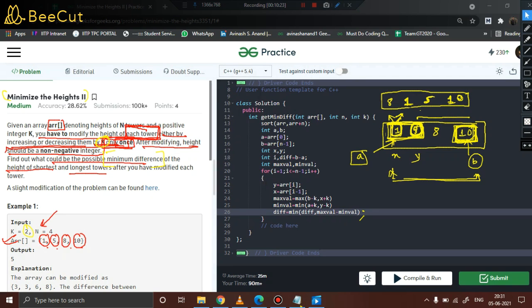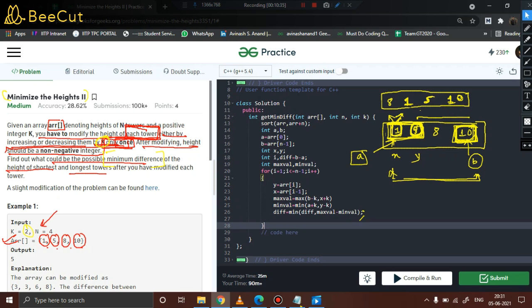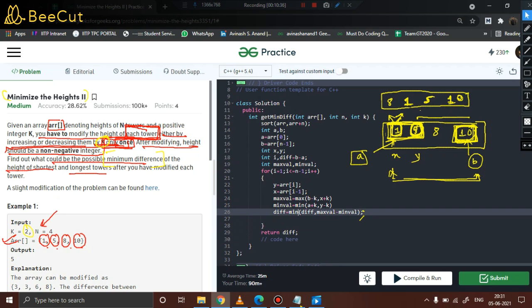Okay, why am I writing semicolon with this? Semicolon, fine. And finally we will be returning the difference, but not now. After this loop completes, we will see the working, how it is working. So basically I will be returning it here, and the difference should be declared initially, so it is already declared, it's fine, right. So let us see the working first. How is it actually working?